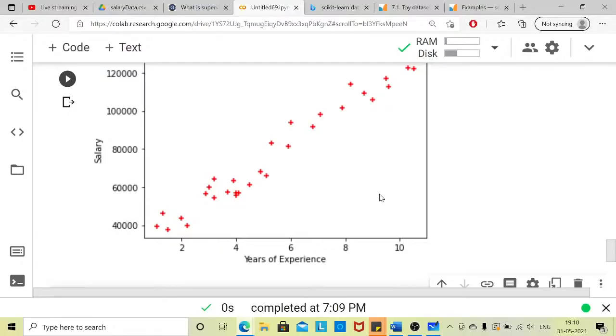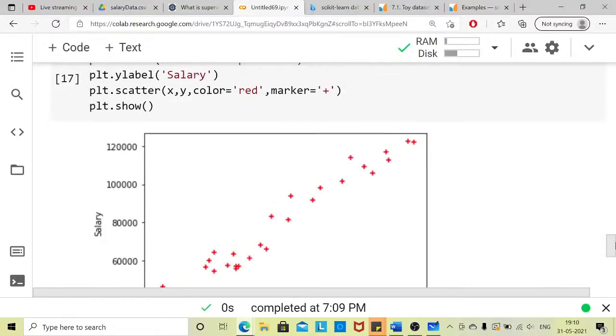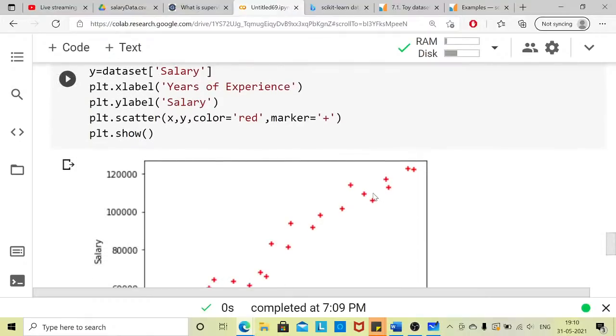Guys, just wait. I'll take all these things, like somebody asking about the heat map. Don't worry about all these things. In day one, you cannot learn all these things. In day one, just try to learn a simple example, as simple as you want. Marker is basically a point. Yeah, that is the correct question. What is the marker? Marker is this point. Okay?